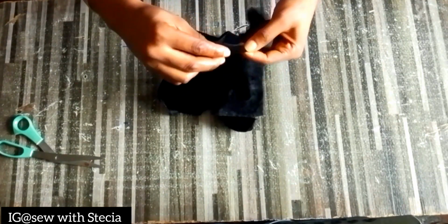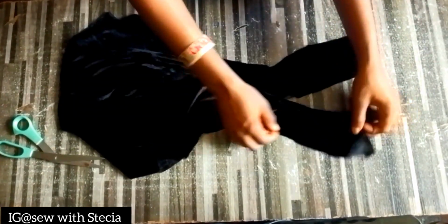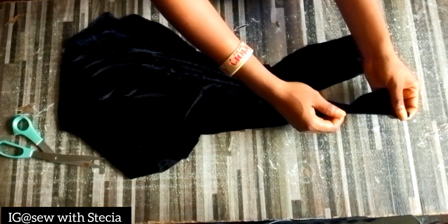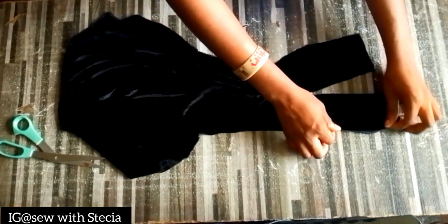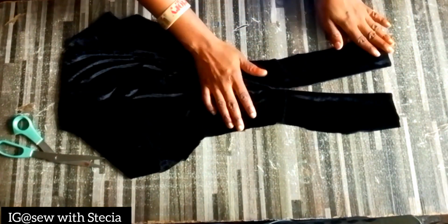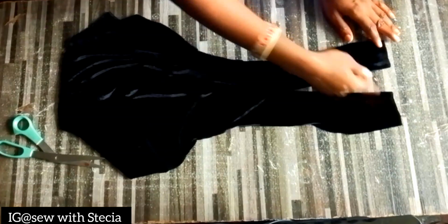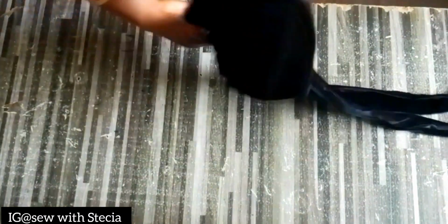Just go ahead and fold it like the way you fold your clothes. So I'll show you again. Just fold it like this, stitch it, fold here, stitch it. So you should have something like this. I don't know if you can see it. Your edges should be hidden. That is what I mean. So I'll go ahead now and do that and come back and show you. So this is what we have after I was done.